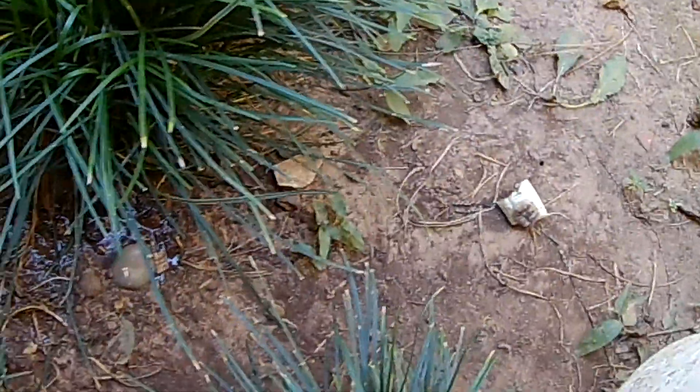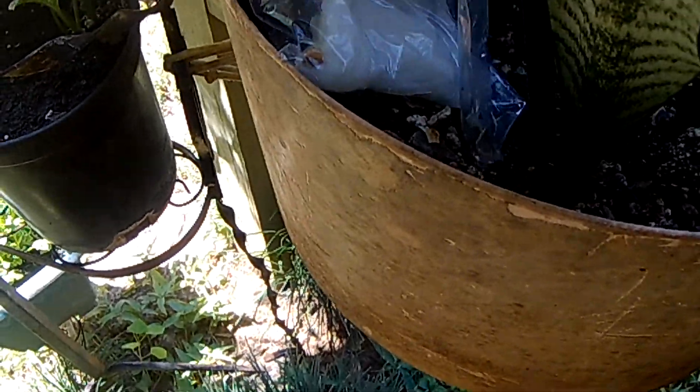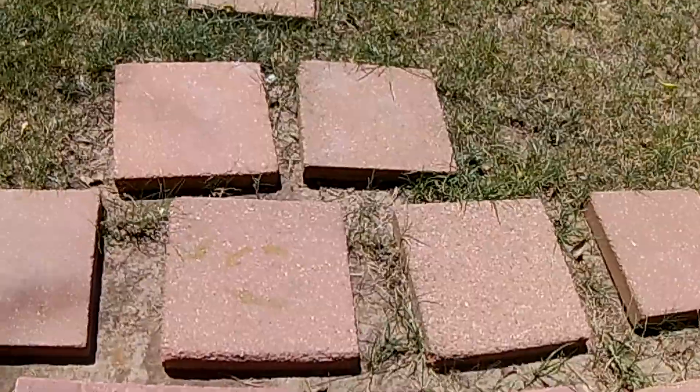Oops, spilt this — have to refill that up. Oh, we got baby ones now, yay! But anyway, we're just gonna put these in the pot. It's not gonna grow well into the dirt — it's gonna sprout some flowers and stuff, but it's not gonna really grow down into the dirt.